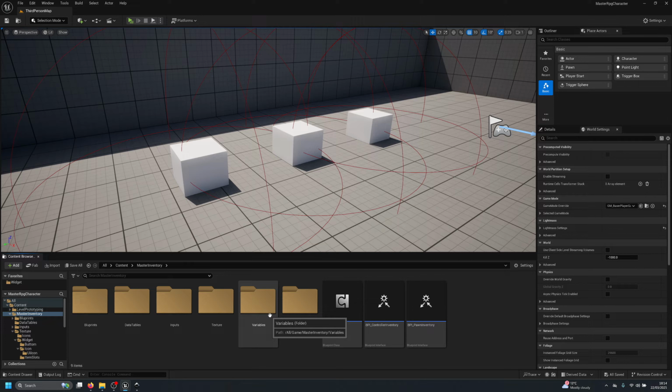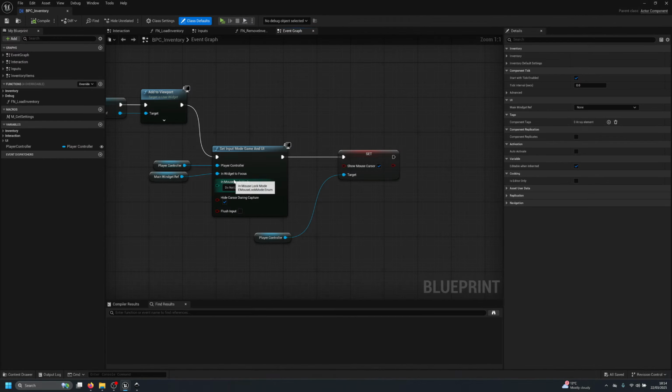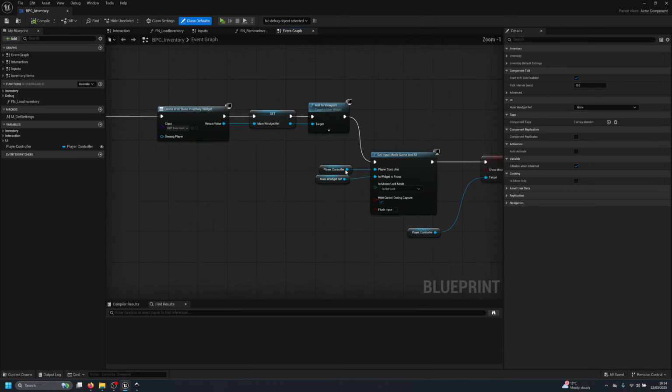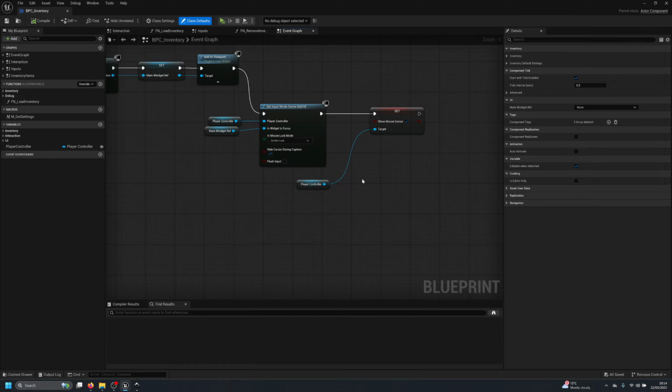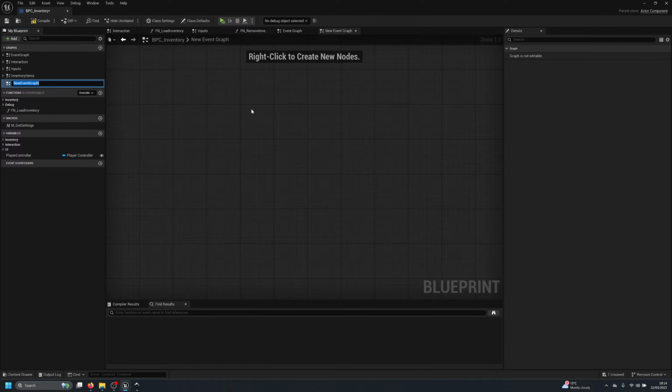For that, first I'm going to open up the inventory, which is where everything starts. The first thing I want to do is create a new graph, and I'm going to call this UI.